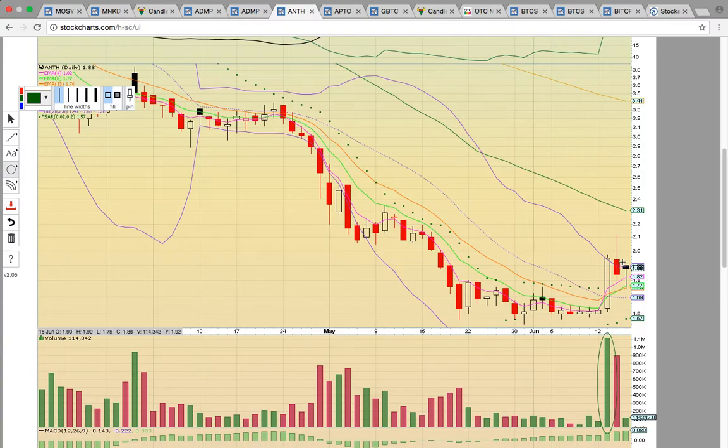On Thursday, a red candle formed and a long upper wick — it was hitting upper Bollinger Band resistance — but notice it's been holding EMA 4 support, the pink line. That means the chart is super strong and candles are forming above the middle Bollinger Band at $169. This is the third close in a row above EMA 4 and the middle Bollinger Band — that's telling you that these levels are turning into support. Notice this very long downtrend here and how the candles were below the pink line during the entire trend. When this white candle broke above and it's turning to support, this was a bullish change in trend.